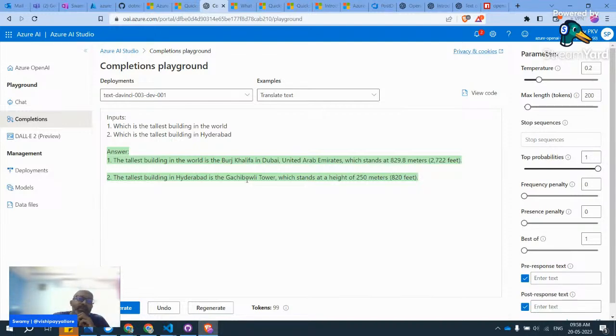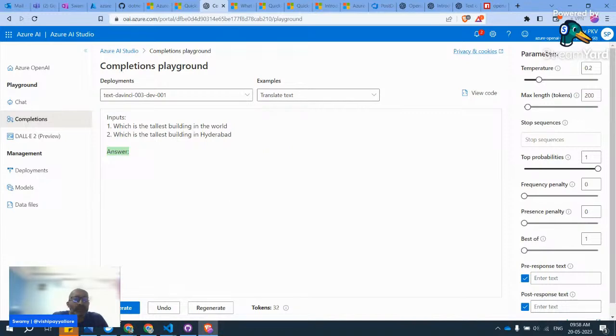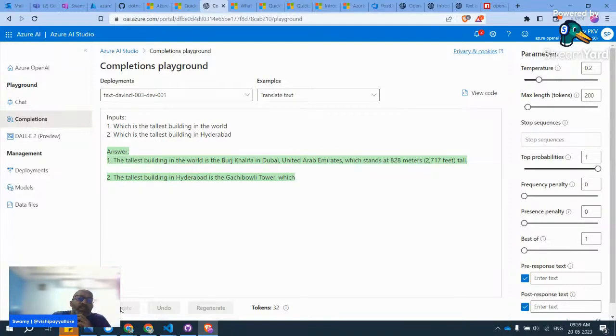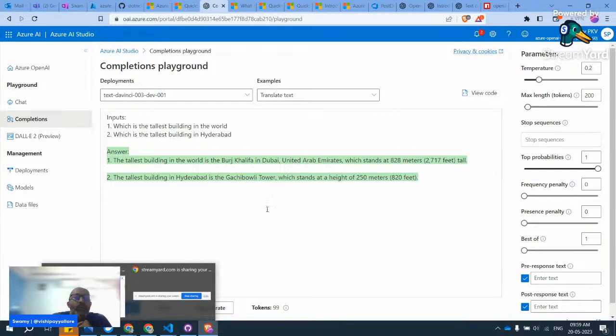And I think yesterday it gave a different answer. Burj Khalifa in Dubai, that's the tallest building in the world. I generated it again, because I remember yesterday it gave some other answer for the tallest building in Hyderabad. It wasn't Gachibowli Tower. Oh, okay, cool.